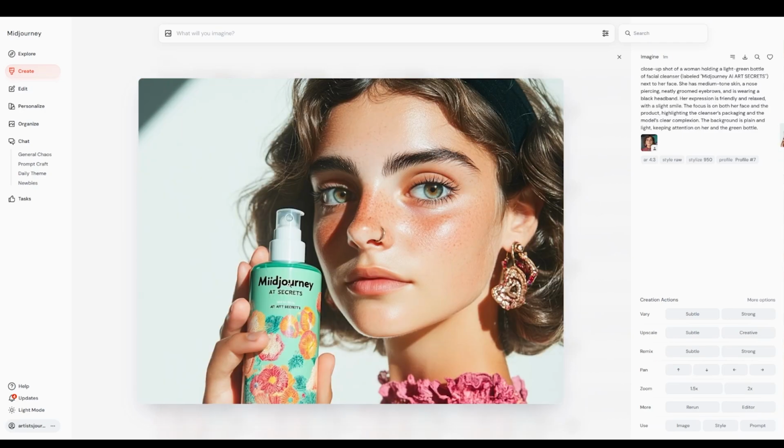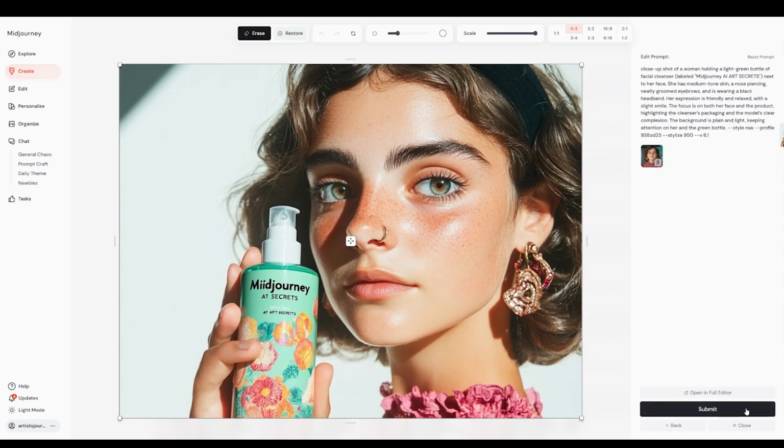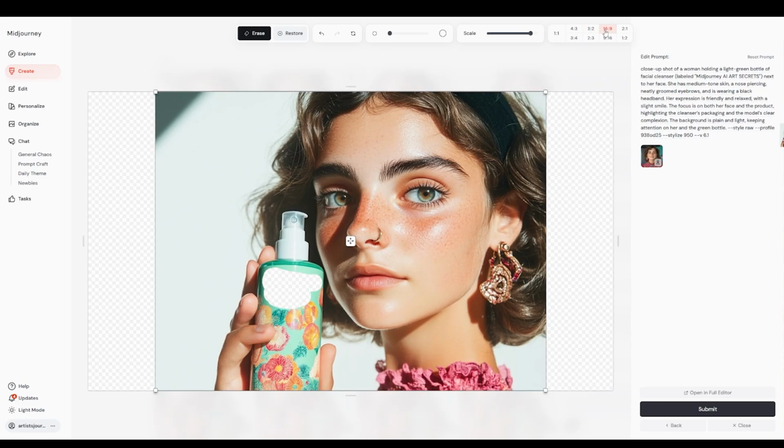But sometimes if you just want to edit here in MidJourney, you can do something as easily as going to editor here by clicking on editor. And then, if you're using a PC, you can use your middle mouse button to scroll up and down for bigger brush or less. And then you can select the area that you want to adjust. So let's see how well this works. I'm just going to take that out. And I'm just going to change the aspect ratio a little bit to 3:2. Let's do 16:9. And let's check again to see if that will work.